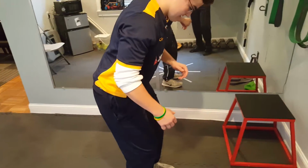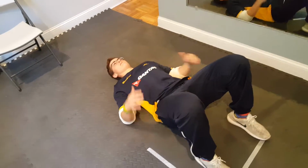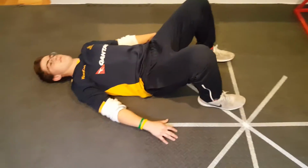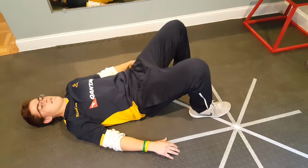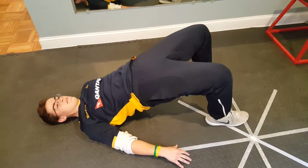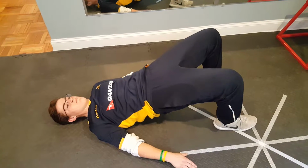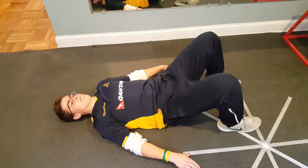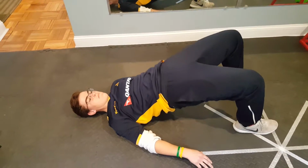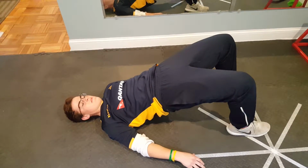We're going to go through some glute bridges, I believe. So Sarah's going to lie on her back, and she's going to strengthen her glute muscles by doing glute bridges. The first glute bridge she's going to go through is a double leg glute bridge. Both legs are on the ground, and she's coming up. She's trying to use her hips, and on the way up, she's going to engage her glutes, and at the top she's going to squeeze her glutes and squeeze her core, her abdominals a little bit, about 20% on the abdominals and probably 80% squeeze on the glute.